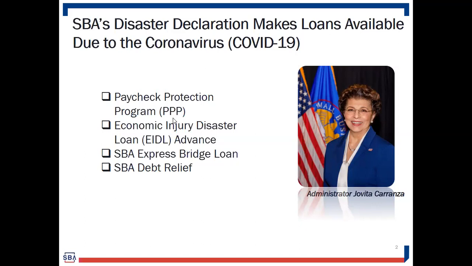So for me, I am located in the Minnesota District Office. I'm a federal employee, but located here in Minneapolis. And my job lately has been to try to clear up questions and provide information about SBA's disaster funding programs that we have right now. So as you can see, the topic today is our funding programs.